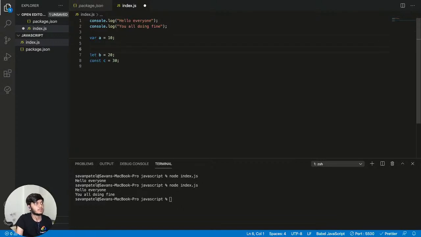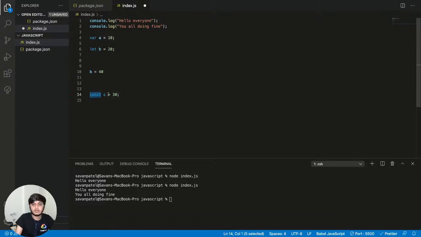The let keyword is used whenever you are changing the value in the variable. Let's say right now b is equal to 20, and after some operations here, the value of b will be 30, let's say 40. Any operations get performed on b and its value gets changed. At that time we'll declare the variable with the help of let. You can also do it with var. Let and var are similar only, there's no difference in that.